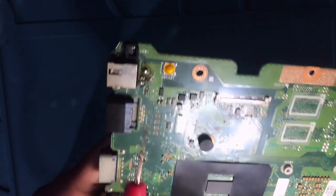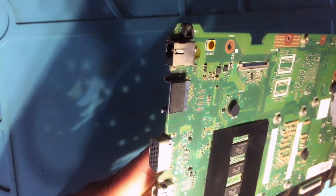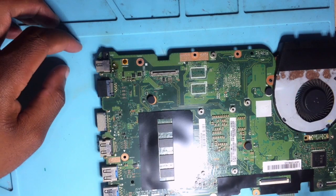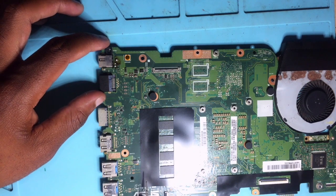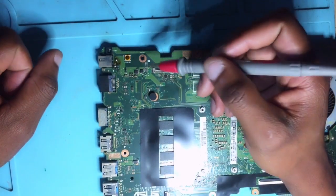This is our problem. We have a charging port here, a DC in jack. Remember, I did a video explaining the 19 volts. So now I'll be repairing a board with a similar problem. I want to show you some tips and steps that you take when you are repairing a machine that doesn't turn on at all. What you do is you check your 19 volts.